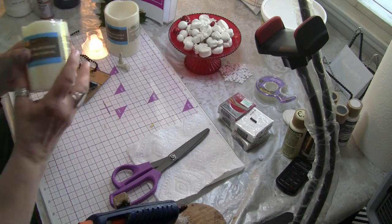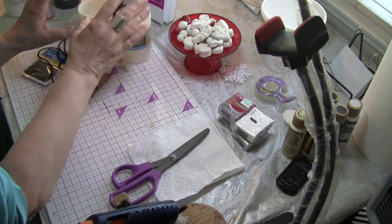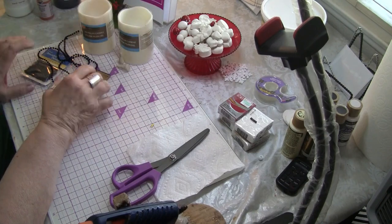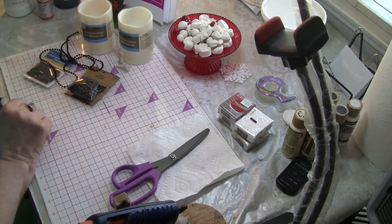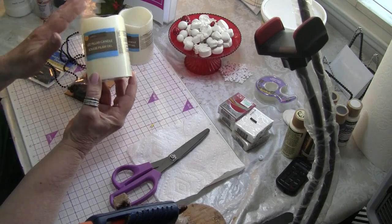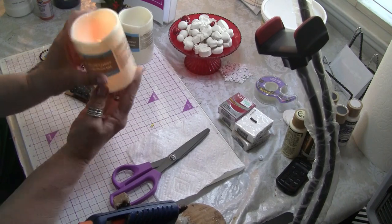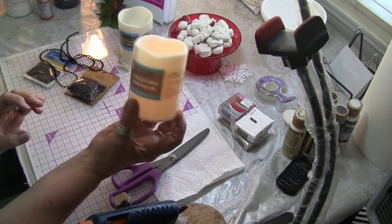I'm going to take two of these Dollar Tree LED candles and I'm going to make them into snowmen, and then I'll show you where I'm going to put them. So what you're going to need is the small or whatever size you want, the LED candle. And these light up really nice.